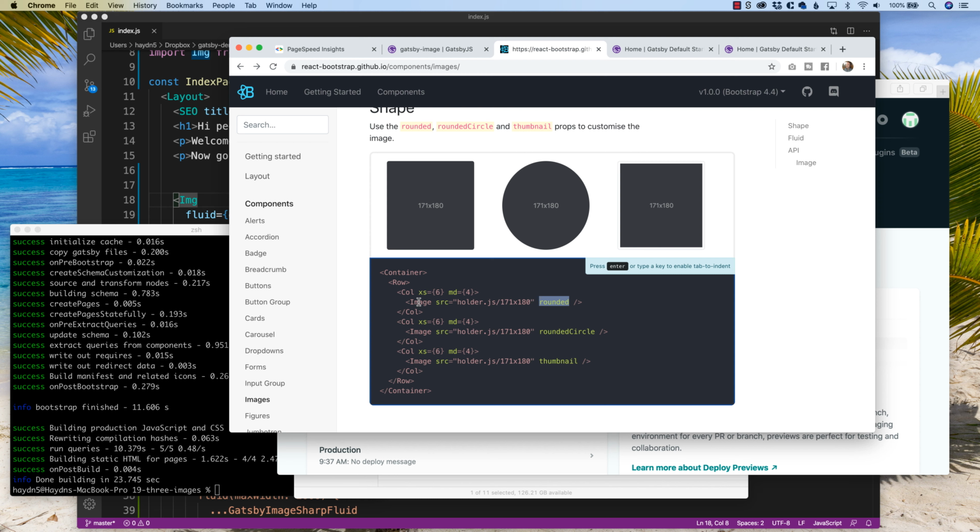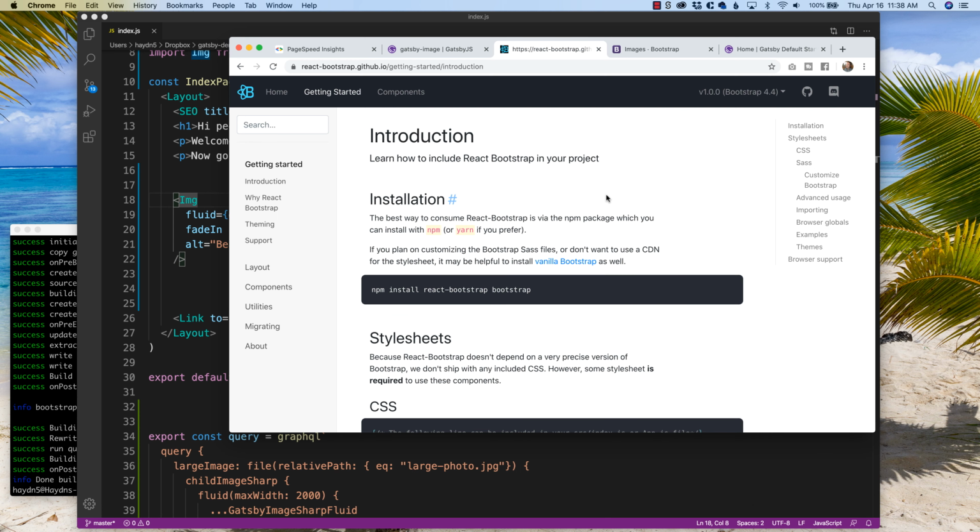There is always the vanilla Bootstrap to get you through when you can't use these certain tags inside of React Bootstrap. And let me show you how you can accomplish that. Here's the awesome part when it comes to React Bootstrap: when you install React Bootstrap, vanilla Bootstrap is already built into the system.